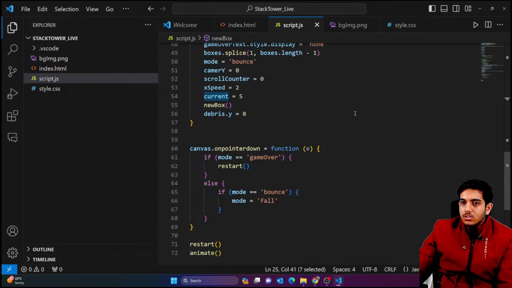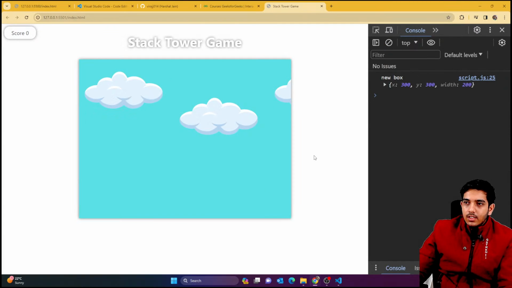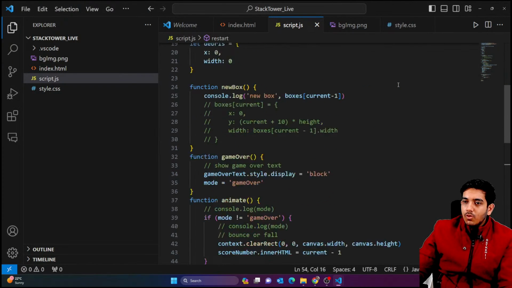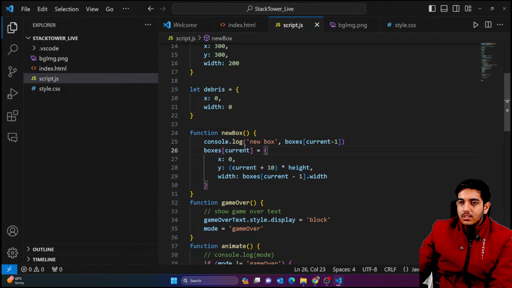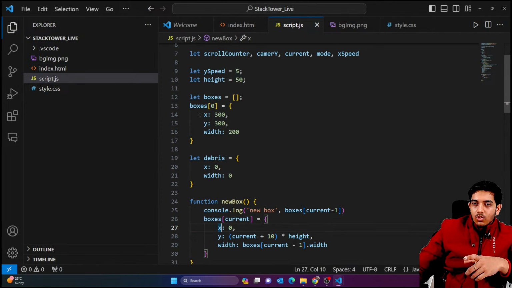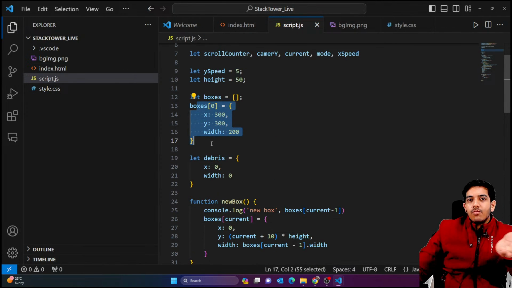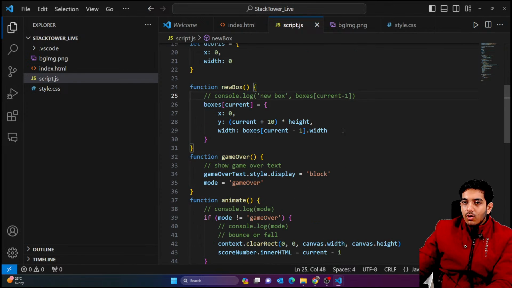You can see that current has just been set to this. If I make it 1, just 1, now let's see if it works or not. Yes, it's able to work very easily. That was the problem. The current value would be 1, which means it would look at the first index. The zeroth index would be filled by default. That's why I started with current as 1. Now I'll just remove this.